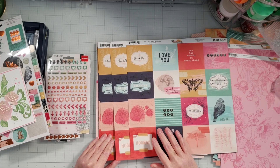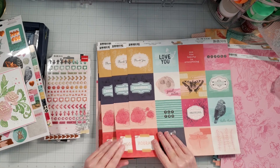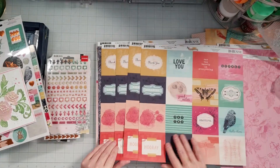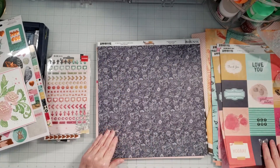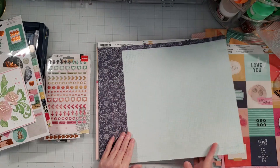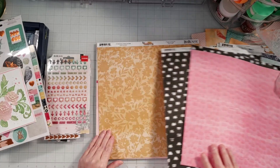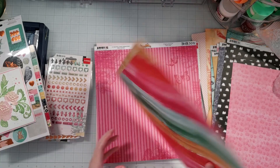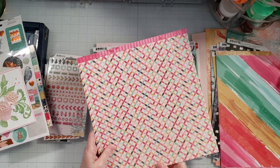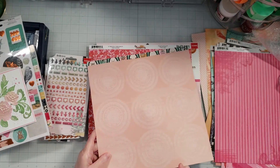One time Joanne took me on a virtual tour of her Joann's store in New York, and it was huge — I don't think I've ever seen a store that large before. And here is another cut-apart, and the back of that one is a black and white polka dot — that's beautiful. This is a beautiful collection. And then here's this one — I love this paper with the navy and white flowers, and then the back of that one is a grid. Beautiful. And then this one has pink on one side and black on the other side. Rainbow stripe on one side and then that floral. I love the colors in this collection.